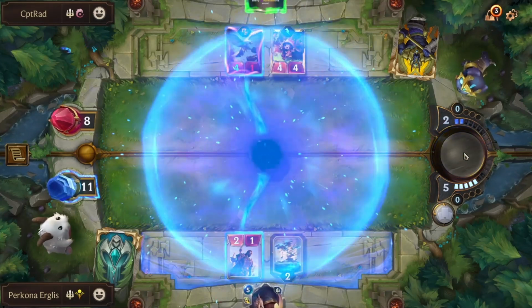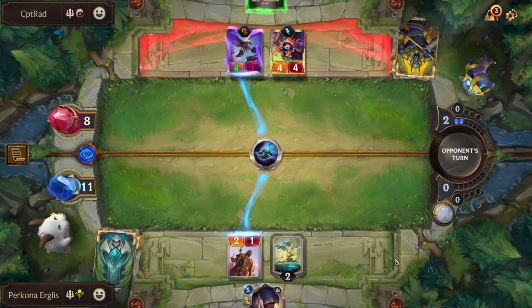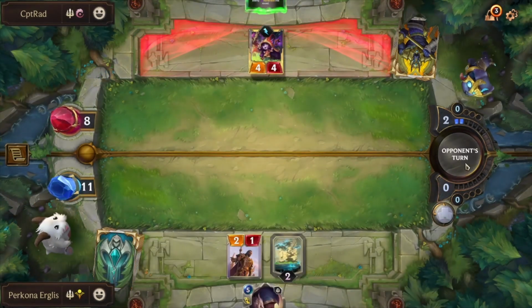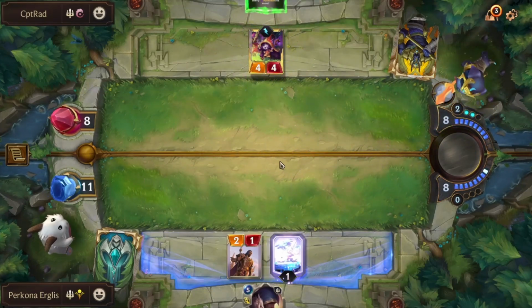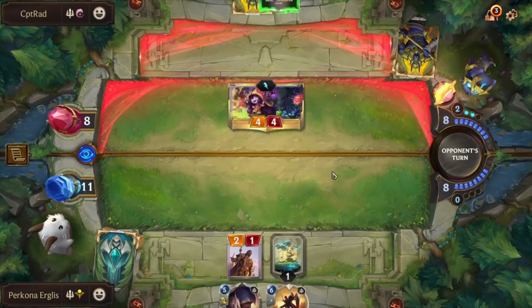I don't like doing this, but we'll do it. We know he can't stop it. Maybe we draw a LUX or a Sivir here. Back to back. Ugh, that sucks. Let's use all the colors.